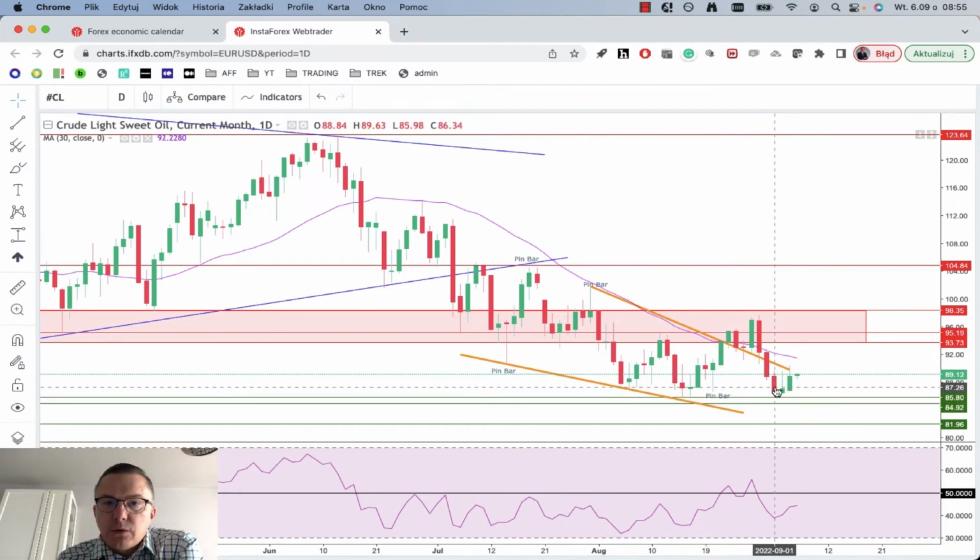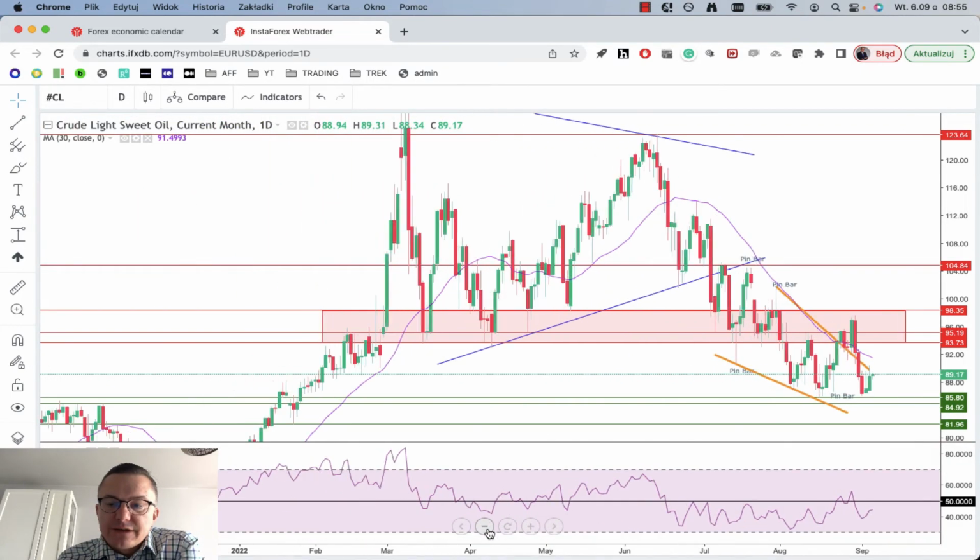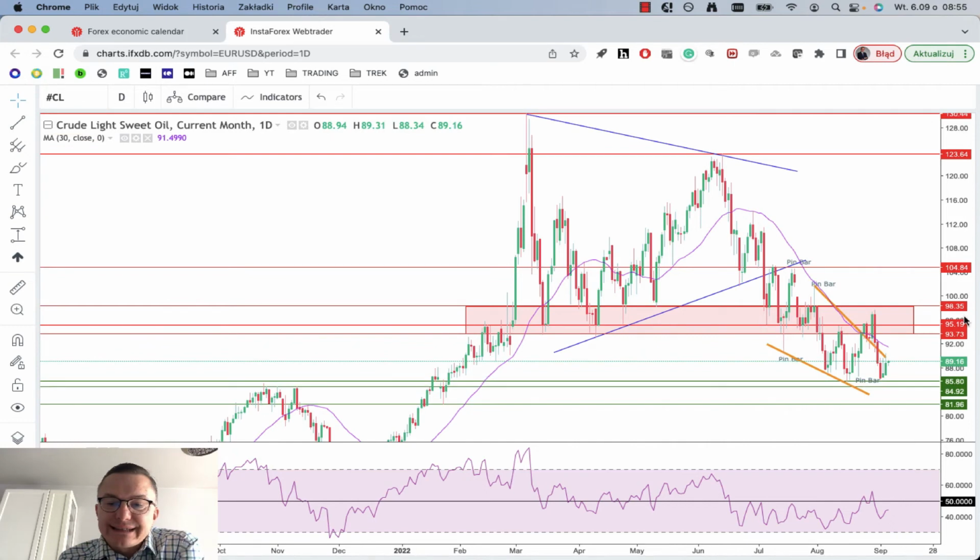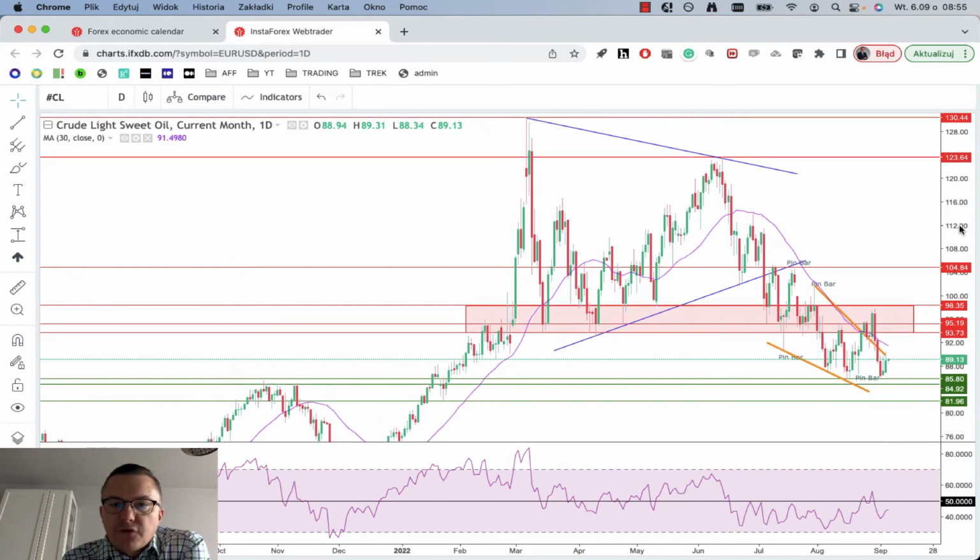We are penetrating the levels of the low, 85.98. So it's just 20 pips above the technical support, a little bounce, and now the question is whether this level, 85.80, 84.92, is violated, because the other levels are waiting for bears. The next target would be then 81.96, and this is far below the highs from the beginning of March at 130. So very interesting price pattern, very interesting market behavior. The cheaper oil is, the US dollar of course might follow its direction. So this is the crude oil.